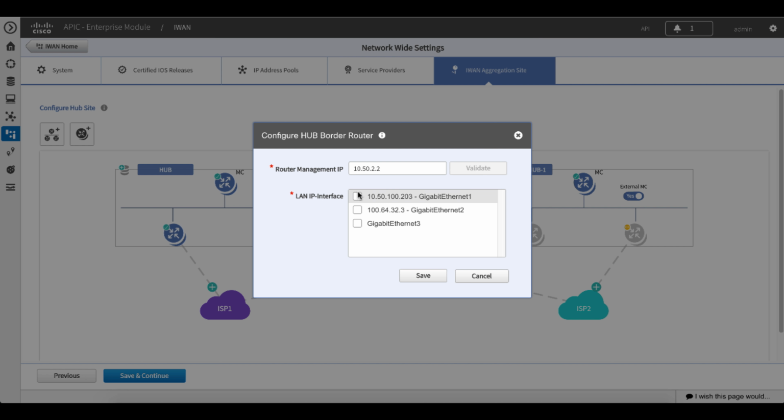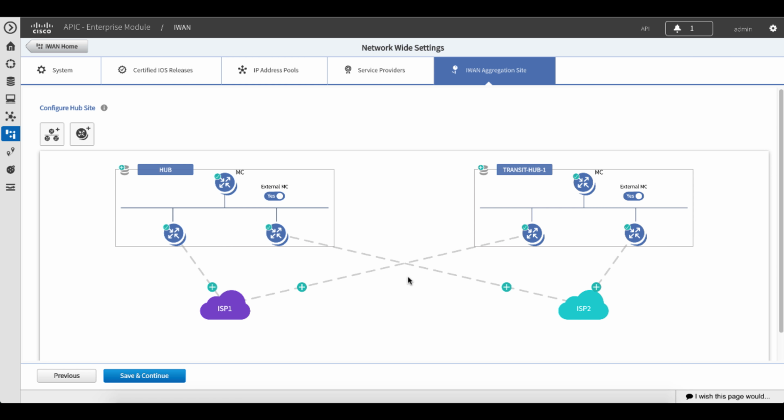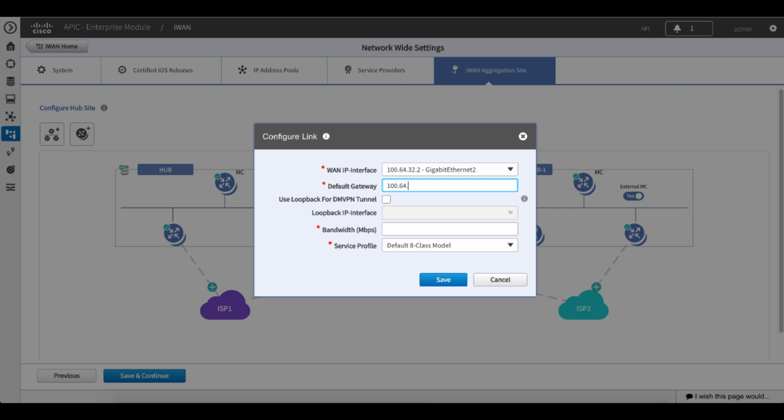Once all devices are validated, set up each of your SPs by clicking on the green plus icon. Note the option here to use a loopback for the DMVPN tunnel. If you chose to deploy your border routers using the iBlock method, where your BR is behind an existing CPE, using a loopback to terminate the tunnel will ensure that any subsequent removal of the CPE goes smoothly, since no IP address changes will be required. Instead, you would just ensure that the loopback always remains reachable regardless of your topology.